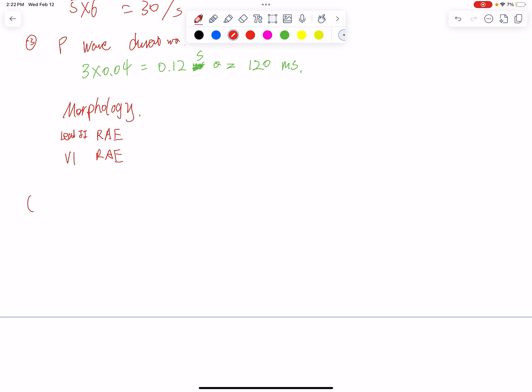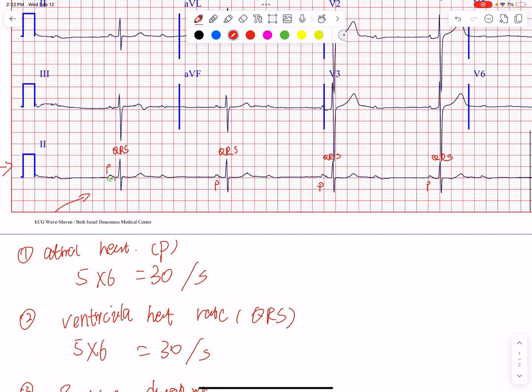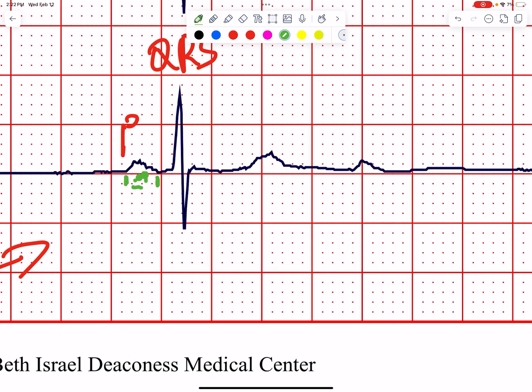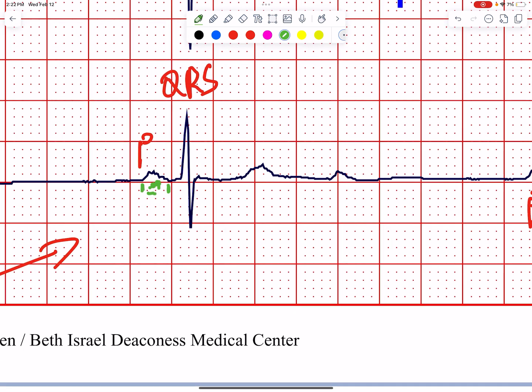I think question 4 is asking for the PR interval duration. The PR interval is the time from the start of the P wave up to the QRS complex. Here the Q is kind of invisible, and that's perfectly normal because, by the reference, the Q wave duration should be smaller than 0.04 seconds. So I think that is okay.